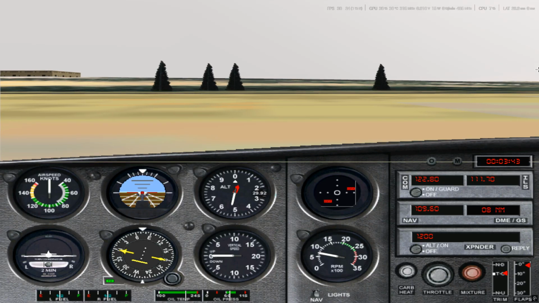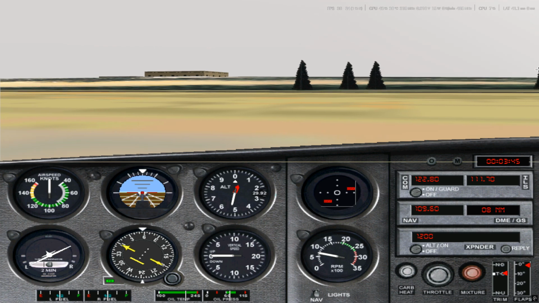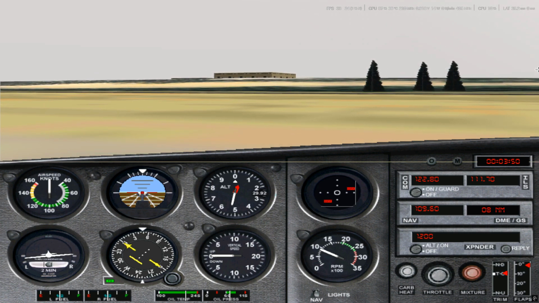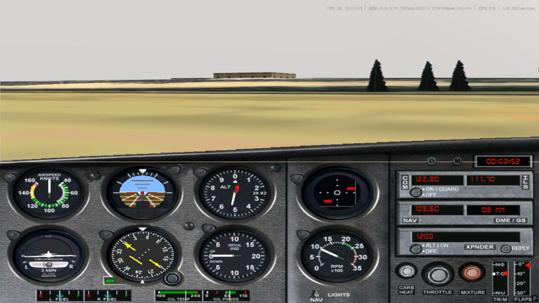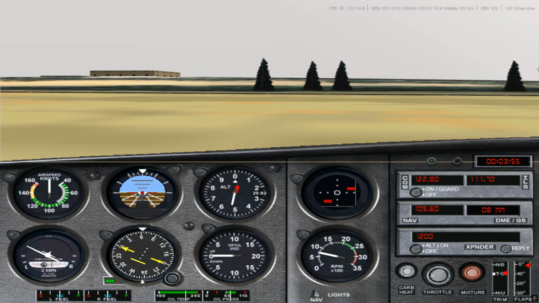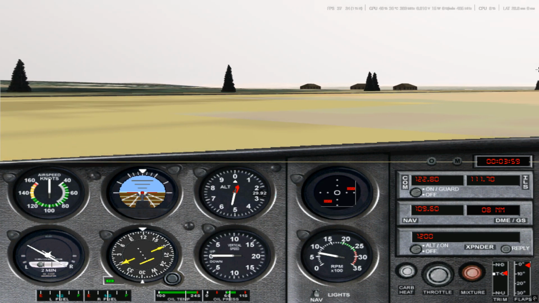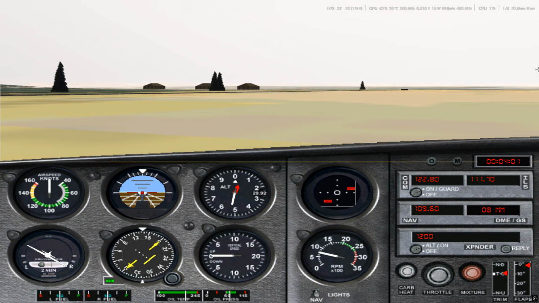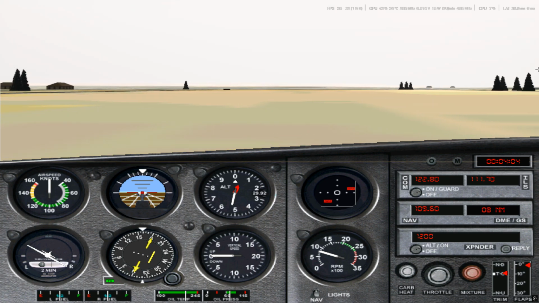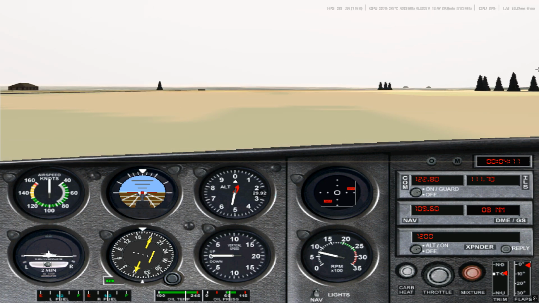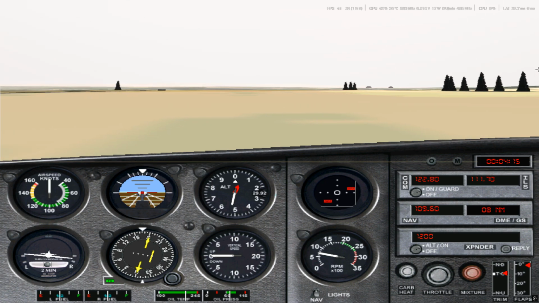Back inside using the F3 key, we're going to continue our taxi out to the active runway. Add a little power up to 1,000 RPM. Then use the right rudder pedal to make yourself turn to the right. Taxiing the trainer aircraft is a bit spongy and a bit sensitive at first, but once you get used to it, it's quite easy. It's a very docile and durable aircraft to fly.